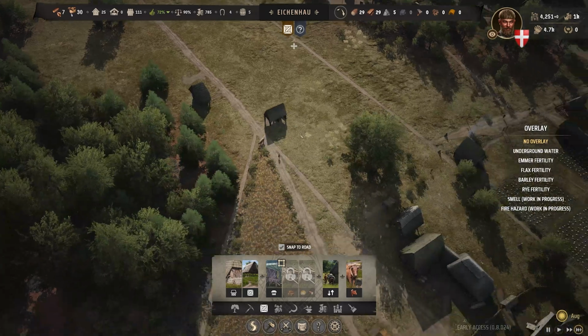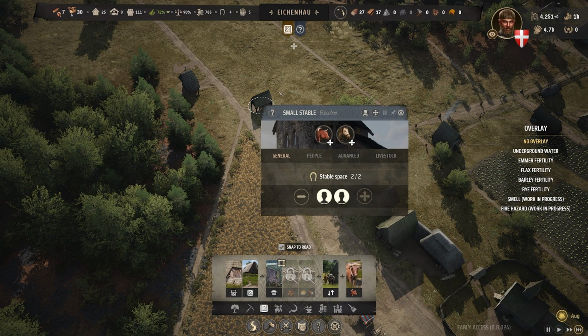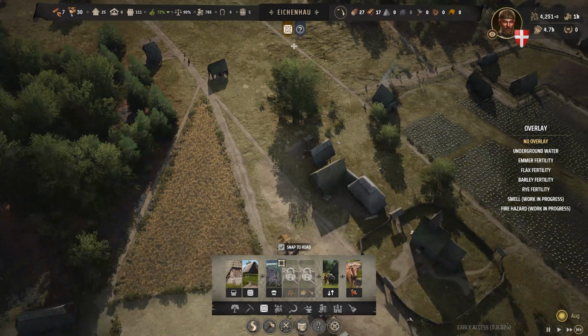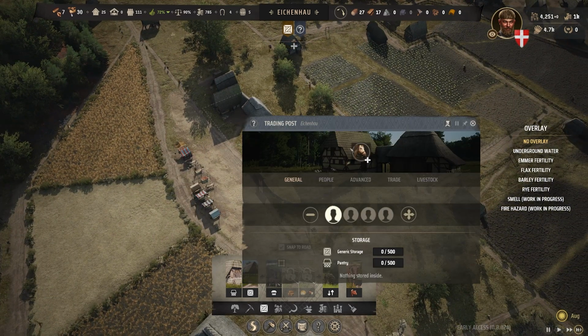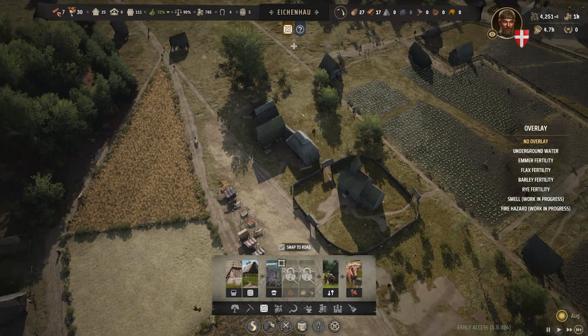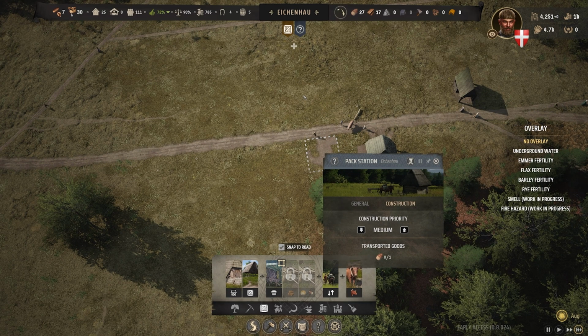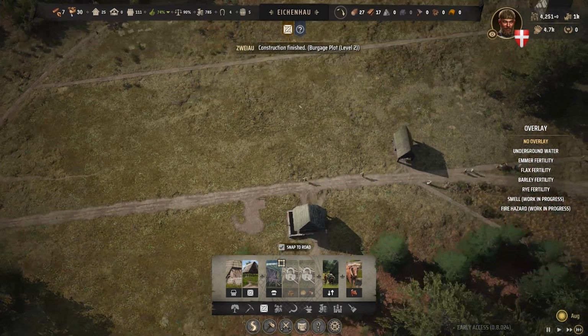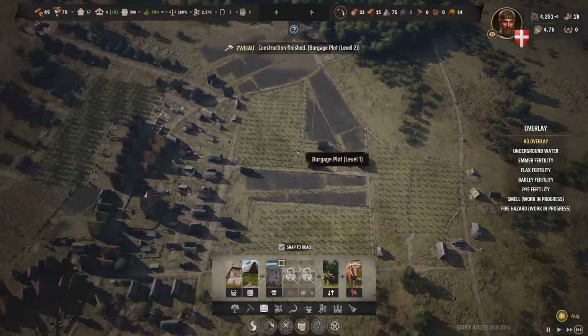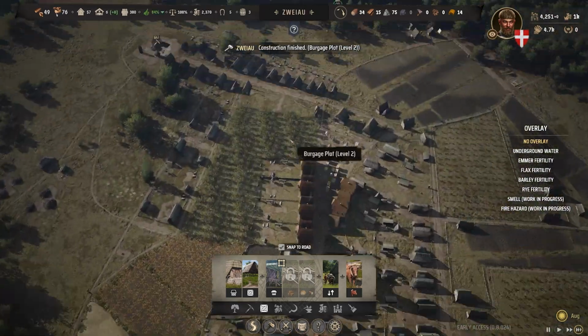We do have the stone that we need to upgrade the granary there, so we're going to do that. Perfect. And then here with this small stable, we're fine with that. Actually, we don't need to upgrade that. Then my trading post, I'm going to no trade on the stone. We'll leave that as is. We've managed to get some, so that's all that matters. Once this pack station is built, we will bring in a mule to work there, and we're going to do the same over here in Zweiau, which shouldn't take too long.